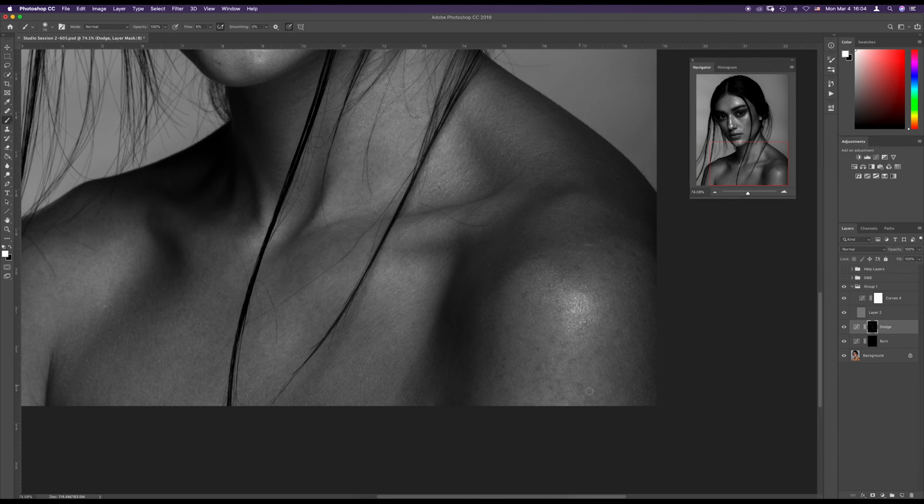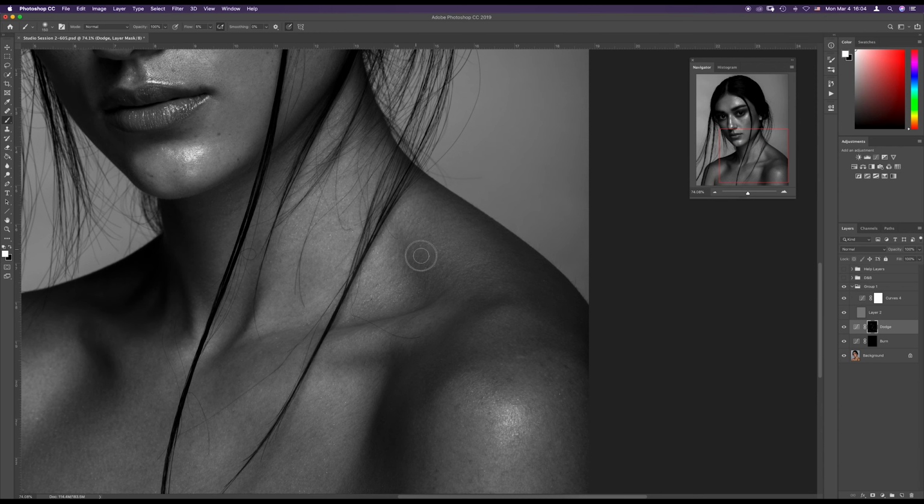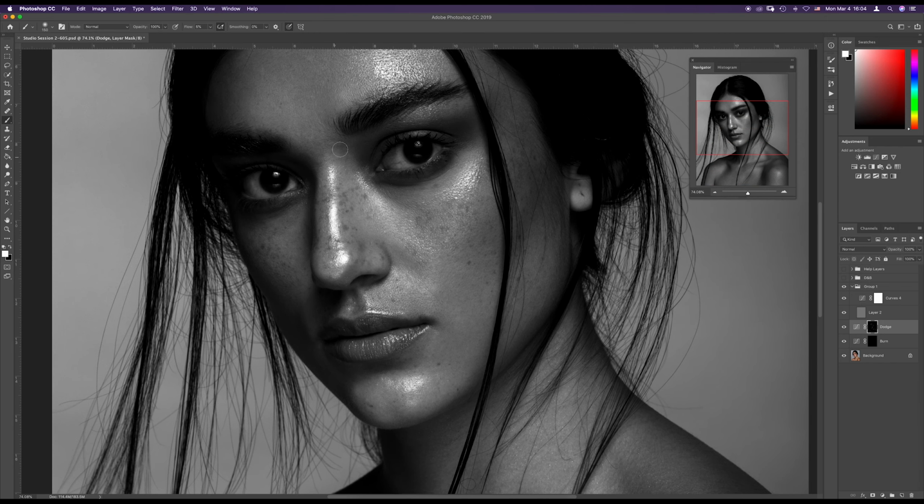But if you're planning to, let's say, print, and your print will be a pretty big size, then you will need to zoom in on your picture and edit with a smaller brush, smaller details, just because when you're making big prints, the bigger you go, the more details you can see and the more editing you need to do.